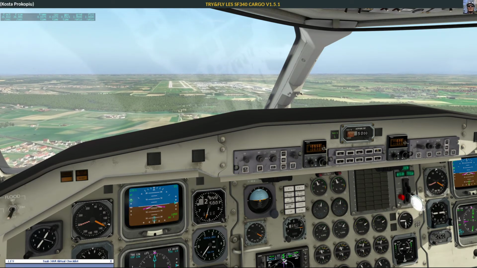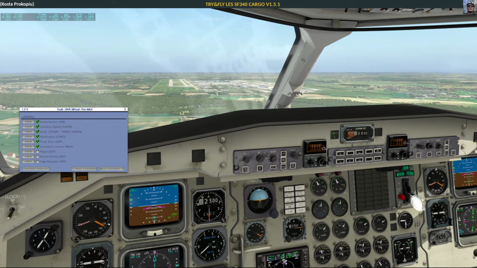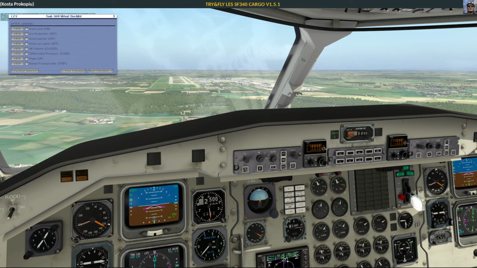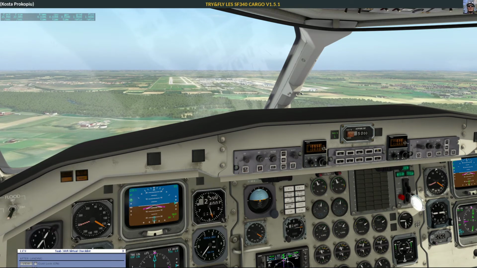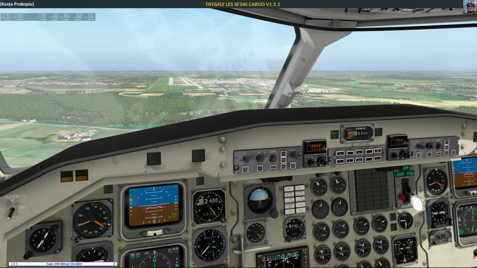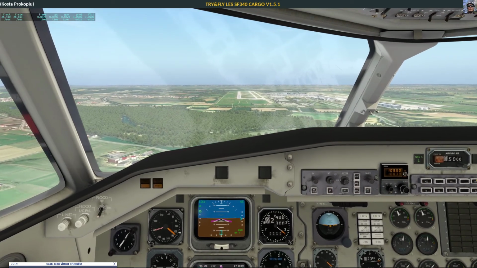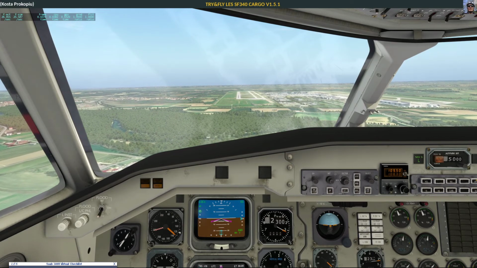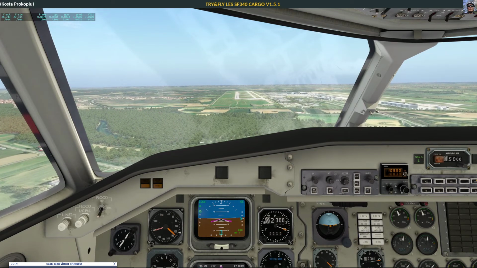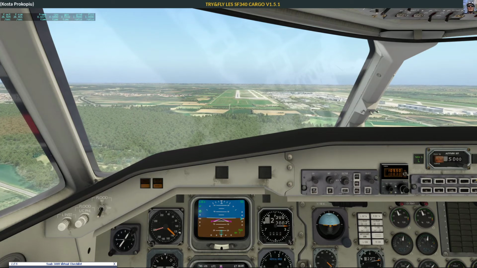So, yeah, gear down, flaps. Next is the after landing checklist. Actually, where do we put the decision height?